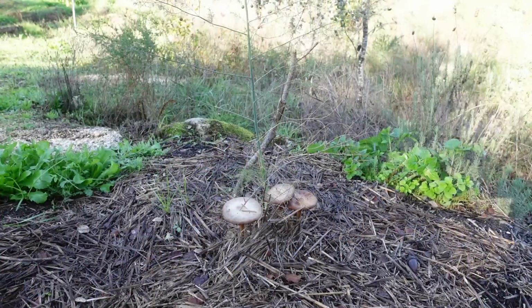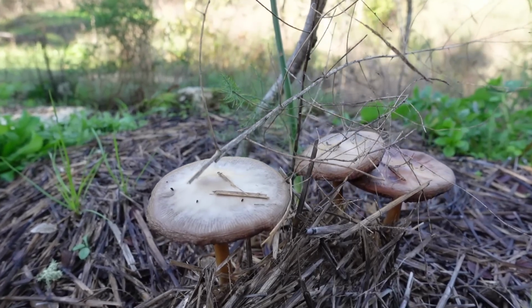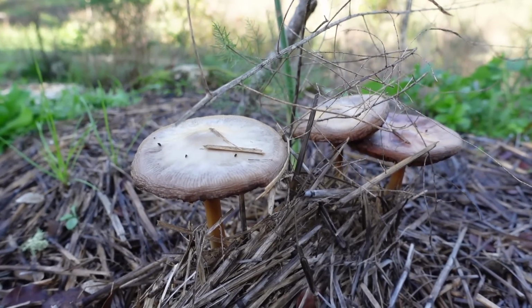Look at these fabulous mushrooms. They just come up out of nowhere all over the place in our garden.